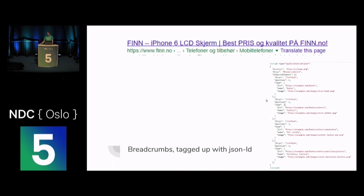If you don't provide this, but have a very nicely structured breadcrumb with OL tags or LI tags, Google can determine and guess this. But in this way, you can control it. And having it seems also to help on your ranking. It probably signals to Google that you're serious about what you're doing.